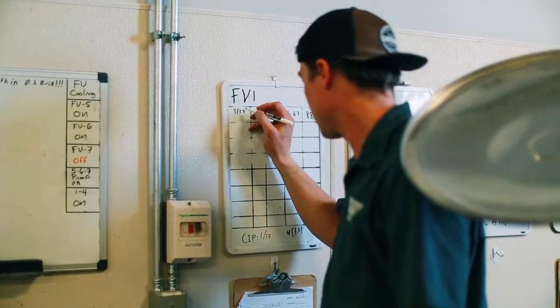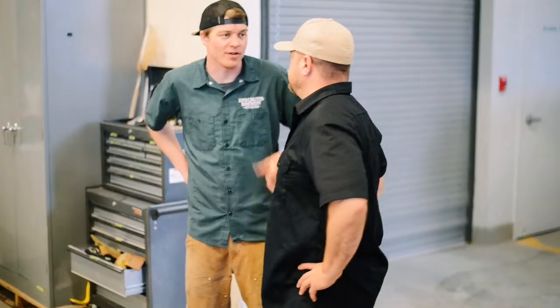If I wake up at 4 in the morning and my spider senses are tingling, I can just pull out my tablet and open it up and look at a snapshot of what's going on in the distillery. I can see if the guys did the barreling they're supposed to do today, or where the cooks are, what the gravity readings are, if the still's running, what the last reading was. It's pretty great in that respect that you can kind of get an idea of what's going on in your shop even when you're not in your shop.